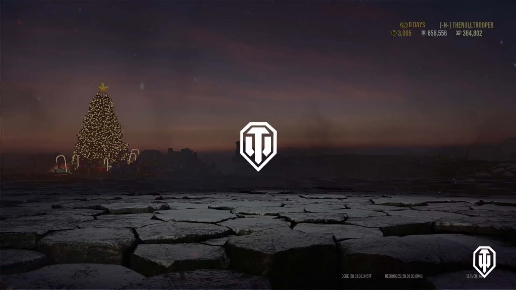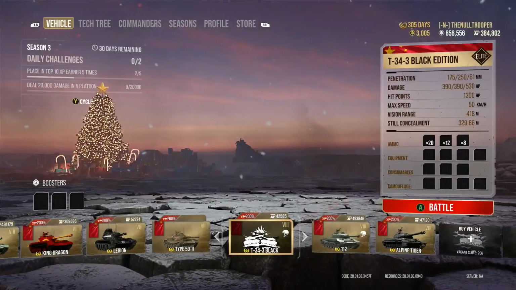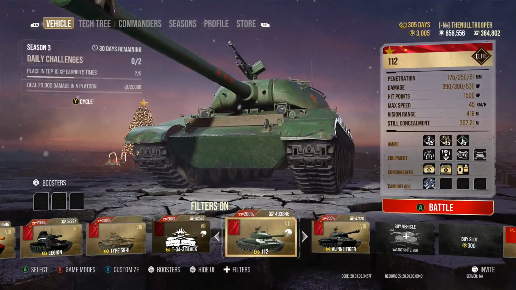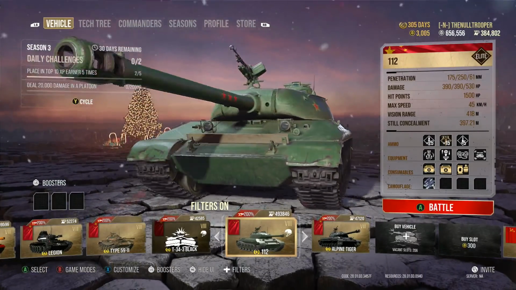Like, well done. The cross-platform has helped the queue times, but it's diminished the player quality. The player quality has just taken a dive. It's like we're playing in 2016 again or something. Except you get those Muppets on your team.